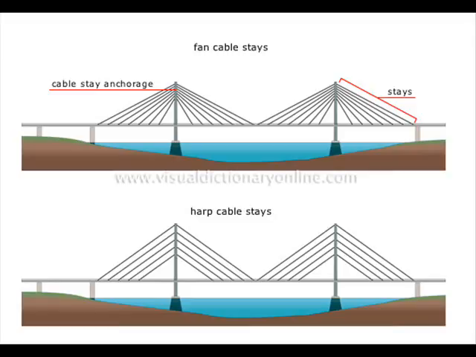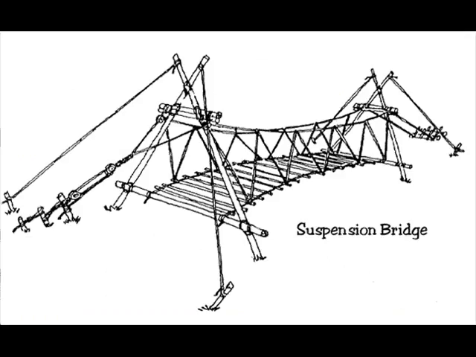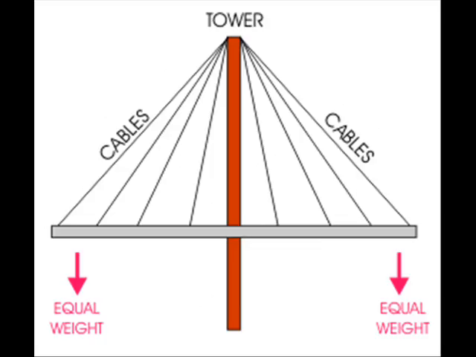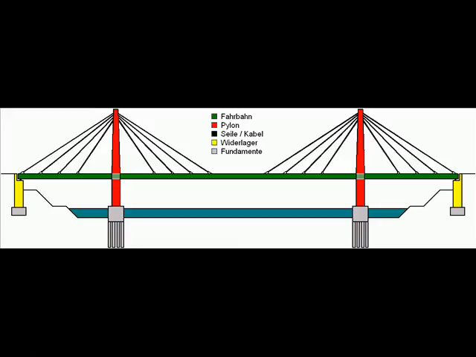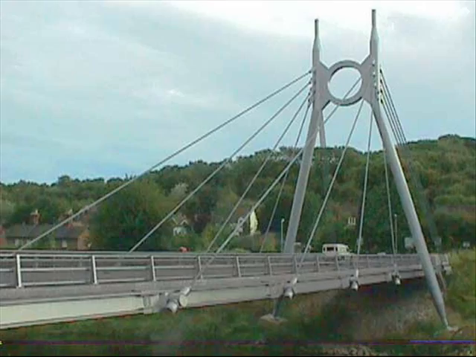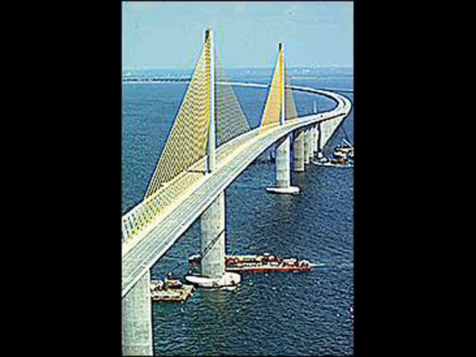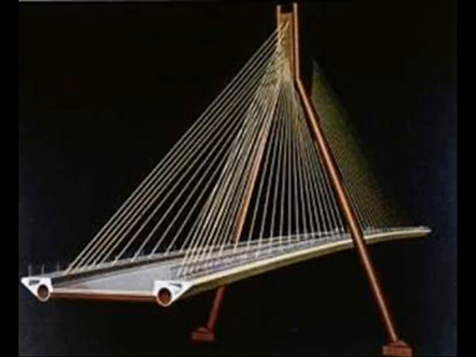Cable stayed bridge. This bridge is similar to suspension bridges because cables support the roadway. 2 or more towers have cables hanging from them. These cables support the roadway by transferring the weight to the towers. In turn, the towers transfer the weight to the ground. The construction of a cable-stayed bridge is similar to the construction of a regular suspension bridge, except in how the cables are positioned.